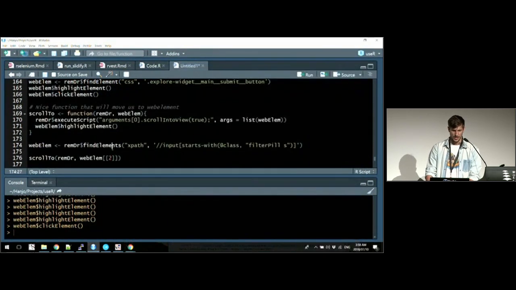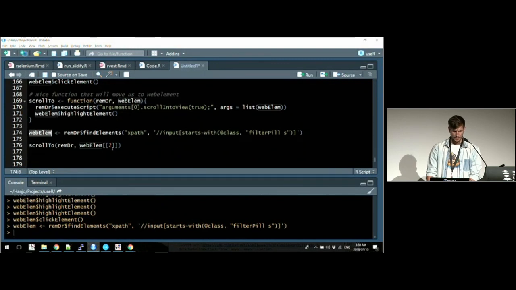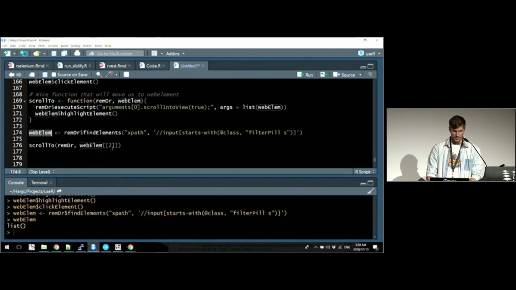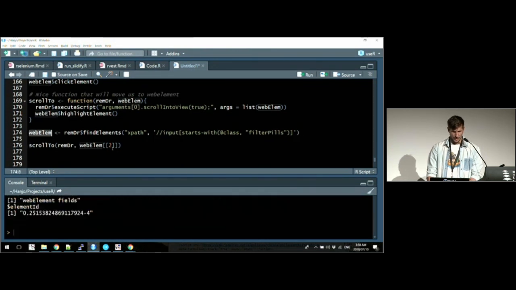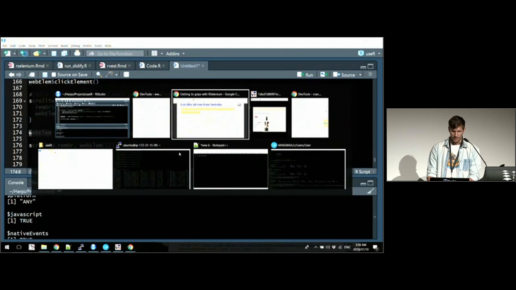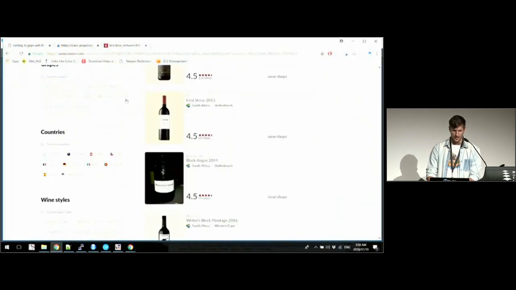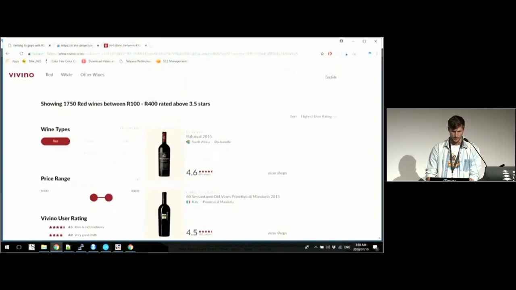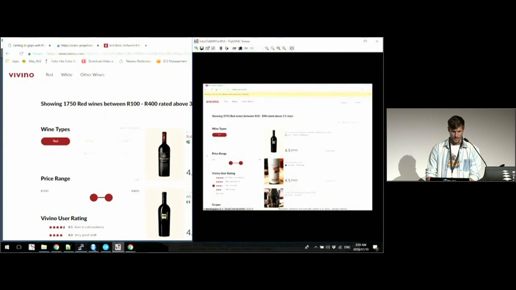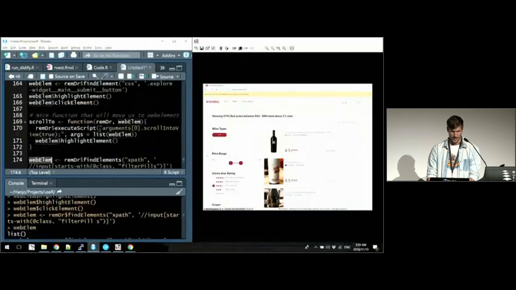Once I do that, I have a look at my web elements and I see, oh goodness me, there's a couple of them here. So now I need to find a way of isolating those specific objects.